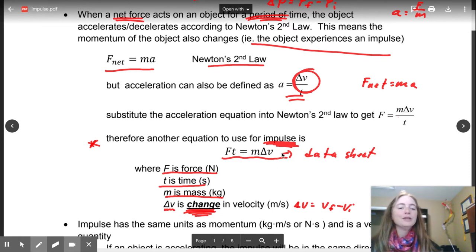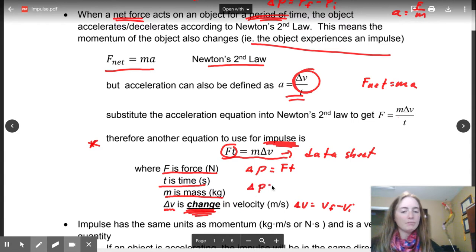All right, so let us rewrite this particular equation. Impulse is equal to force times time, so this half is impulse, and impulse is also equal to m delta v. So these other half equations aren't on the data sheet. However, there are going to be scenarios where you will just need force times time. There are going to be other scenarios where you'll need just mass times delta v. All right? So this half is impulse. This half is impulse. Okay? That's vital.